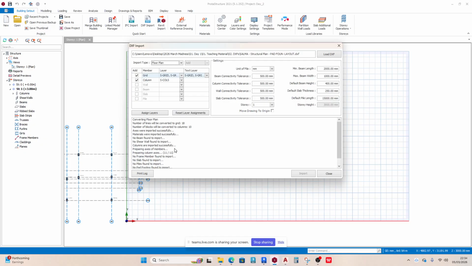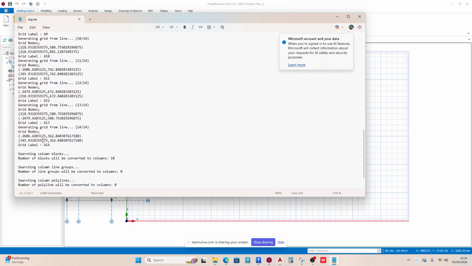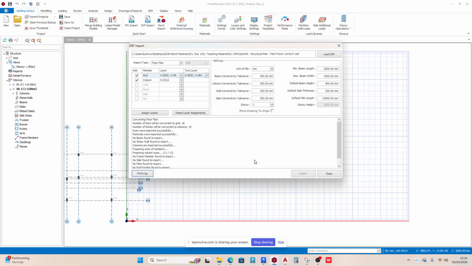If there was an error, it would have shown you, because here it says columns are imported successfully. If you wanted to, you can print out the log. You can view it, it comes as a TXT text file. Yeah, but that's not so important.